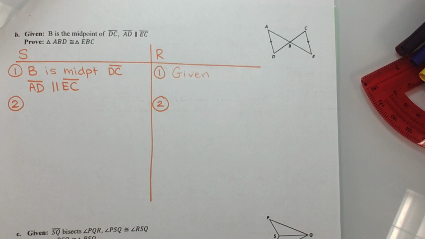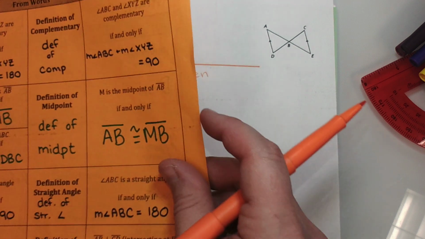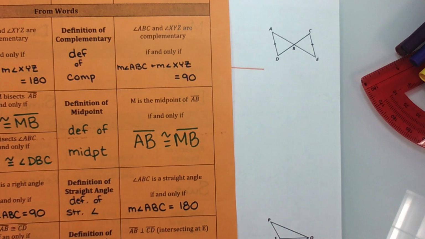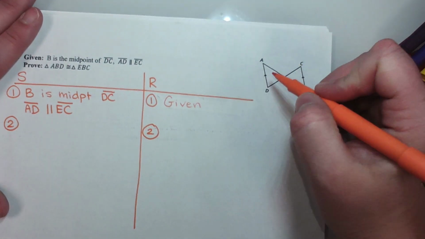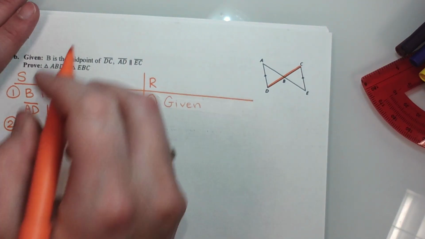Midpoint's on which sheet? Orange. Have you noticed that 90% of your words are on orange? If you haven't yet, hey, 90% of your words are on the orange one. Parallel symbols are on the yellow one. And then this one's the new one that just gives us our triangles congruent. It's our one that helps us finish it off. Definition of midpoint says if we have a midpoint, we're going to get 2 congruent segments. The segment itself essentially gets broken into 2 congruent parts.